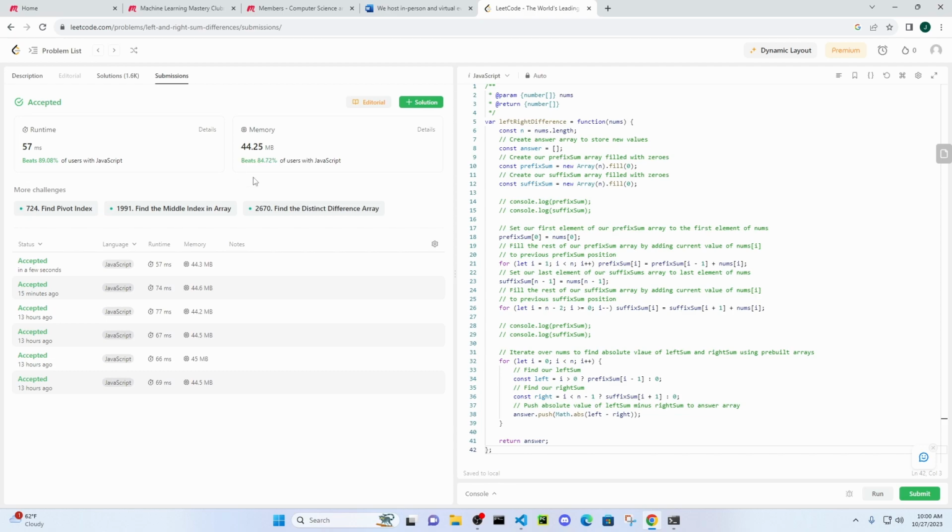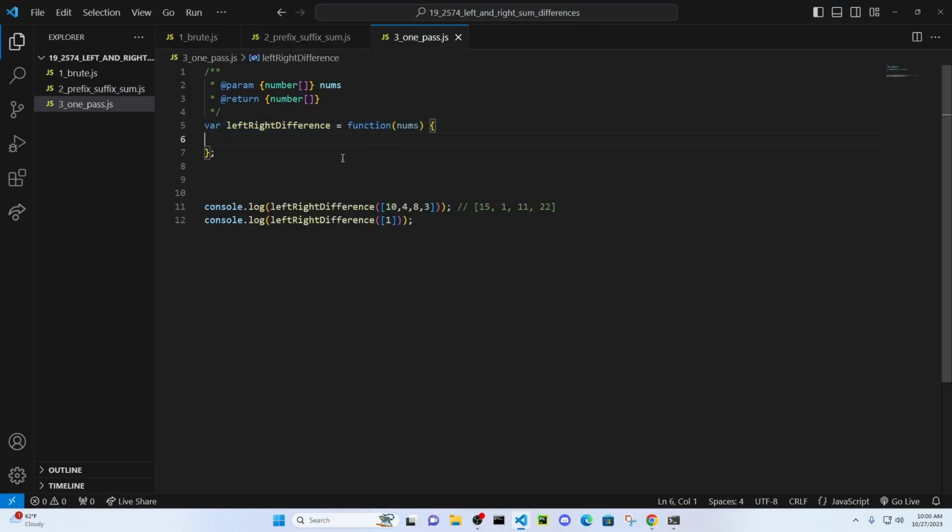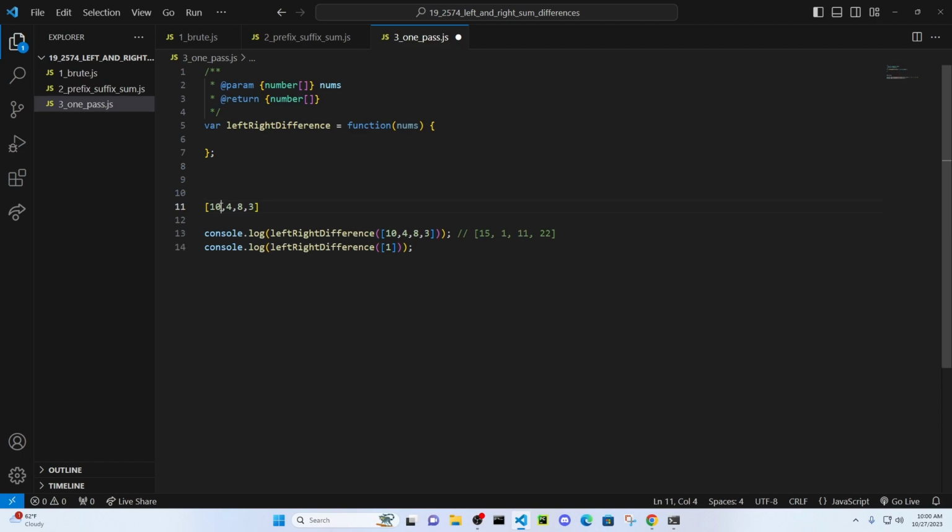Same with this problem that we're going to do now. So I'm going to go ahead to our one pass. And so our one pass solution is, before we even start iterating over this nums array, we're going to find out our right sum. Or you could just call it total sum. I like to call it right sum because it's only going to be our total sum on the first element, and once we move to the next element, it's not a total sum anymore, it's a right sum. But even on the first element, it's still the right sum. So we're going to use right sum for this, and we're going to use a left sum.